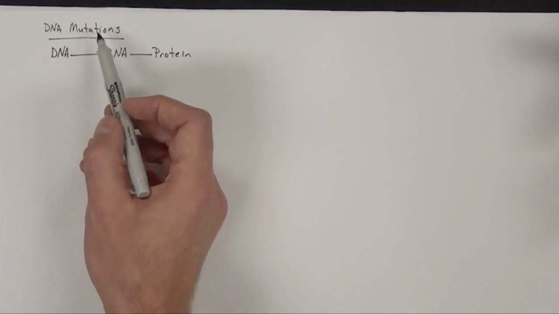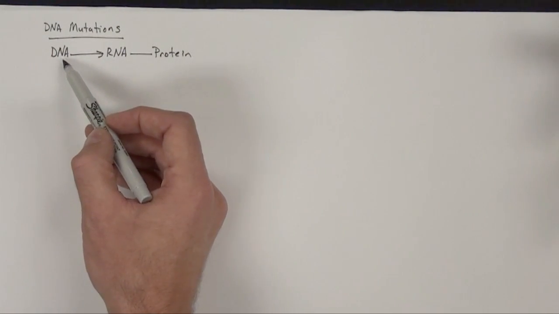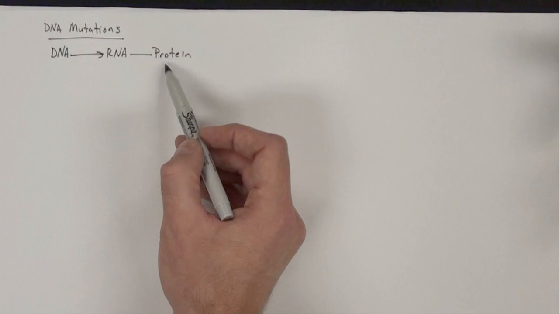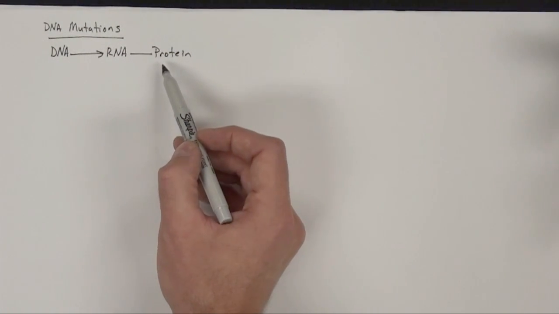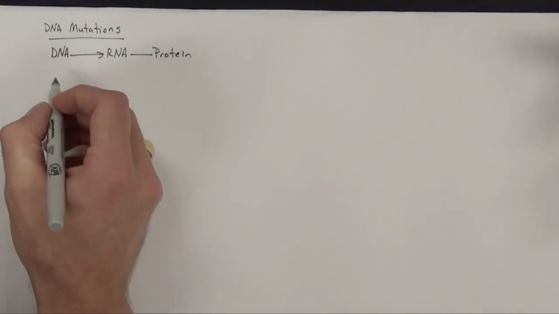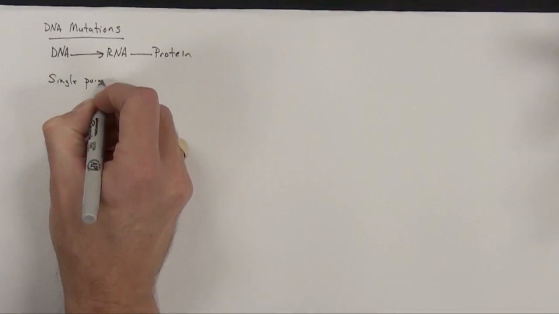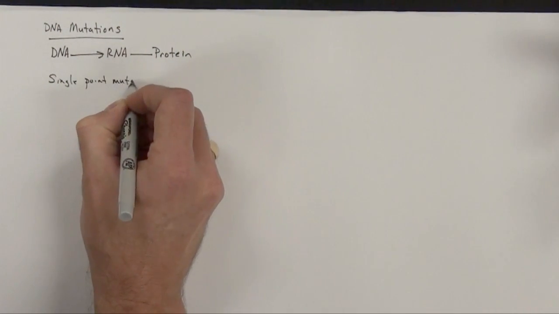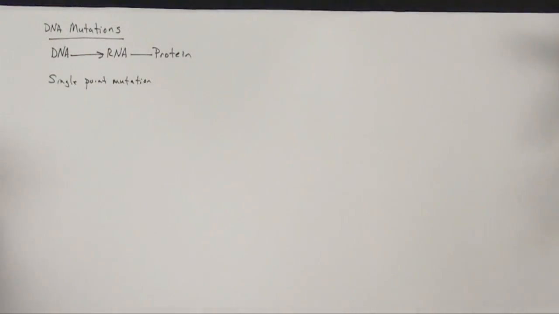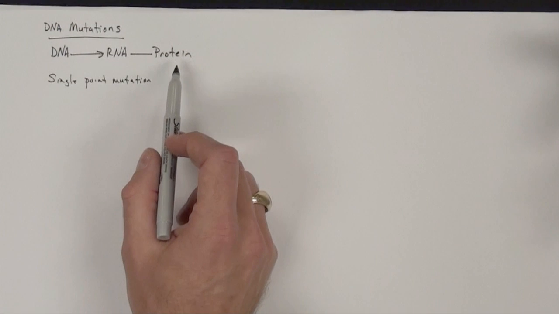So in terms of mutations, we are going to talk about how a mutation at the level of the DNA may ultimately lead to a change in a sequence of amino acids or proteins. Okay, so the first class I want to talk about is what we call single point mutations. So these are really looking at a single base pair change. So we're only going to change one nucleotide in the DNA and then ultimately see how that change is seen at the level of a protein.